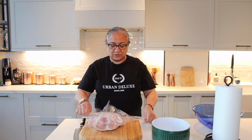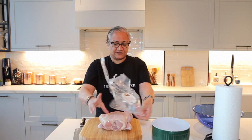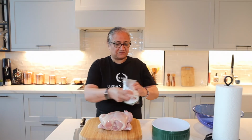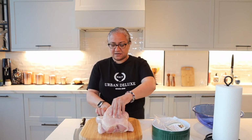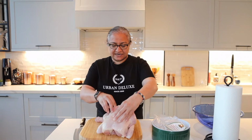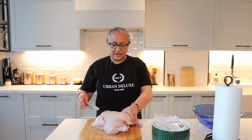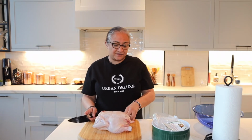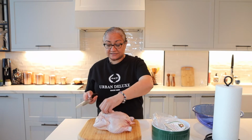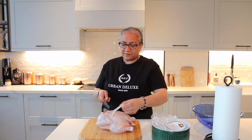But be careful because you don't really want to cut yourself. So I'll just pull this apart. This chicken probably has a bunch of stuff in the inside, like its gizzards and everything else. So I'm just going to take that out. And then the way I've been cleaning chicken since probably I was about 8 years old. It was something that we just did as girls in the family, growing up in England.